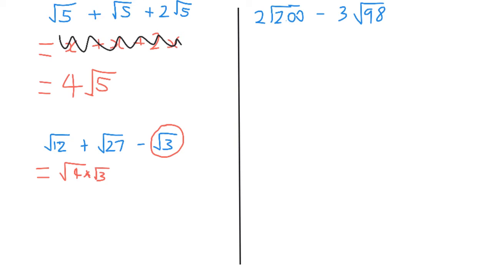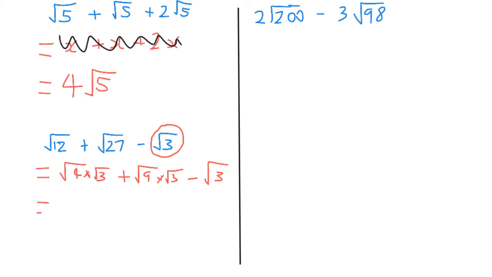My second one, let's think about what are the factors of 27. 3 9s are 27. That's great because I've got a square number. And again, I've got my root 3. And then I've just got this root 3 hanging at the end, which is a little hint to start with.